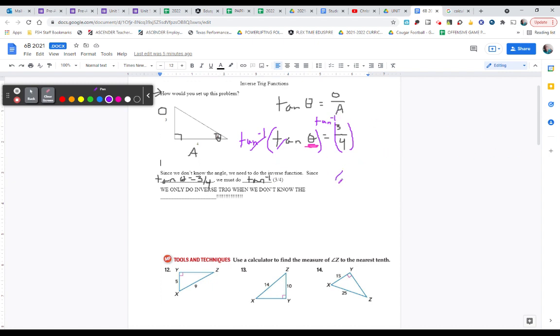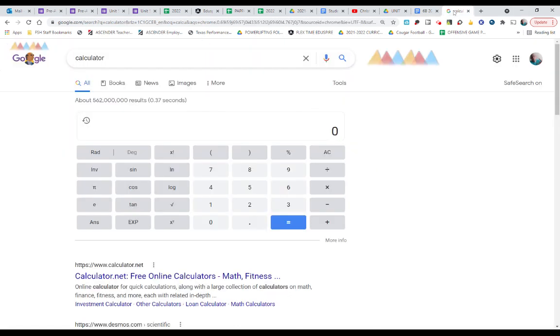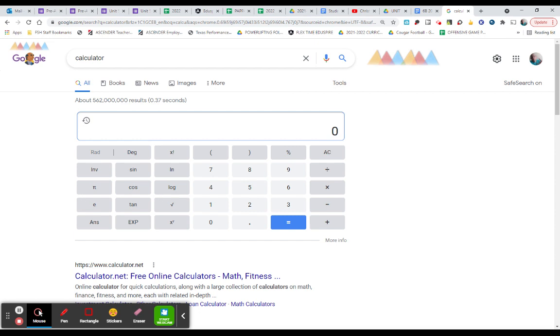So our theta angle is going to be the inverse tan of 3/4. We still need to be in degree mode. If we come over here to our calculator, we have to be in degree mode. We have our sine, cosine, tangent buttons right here, but we need to hit this inverse button first. Now these become inverse sine, inverse cosine, inverse tangent. So here we're going to have inverse tan, and in the parentheses we do 3/4. Close the parentheses, and it gives us our angle, about 36.9 degrees.